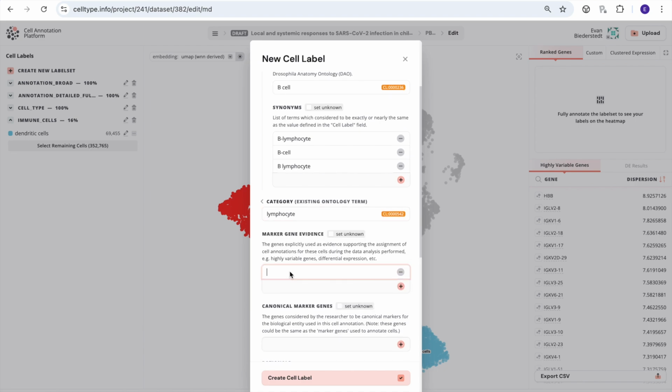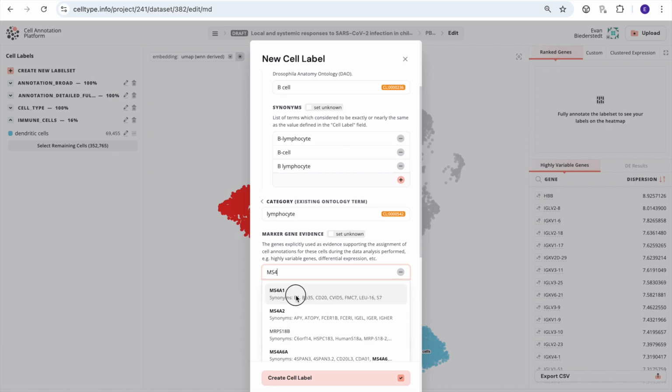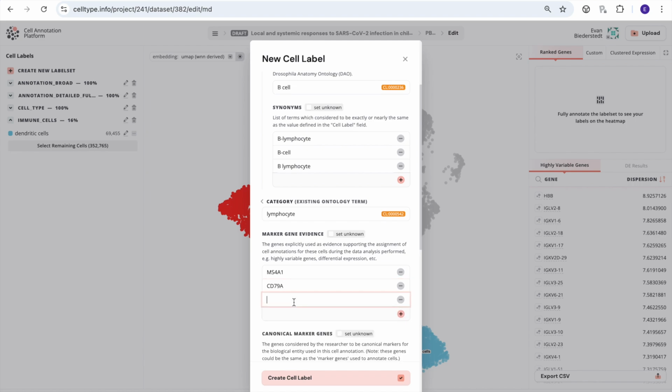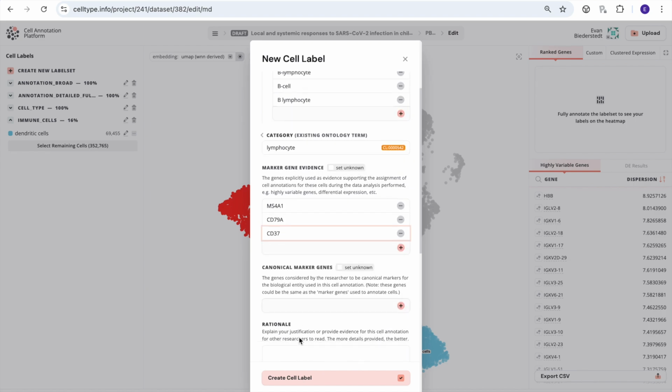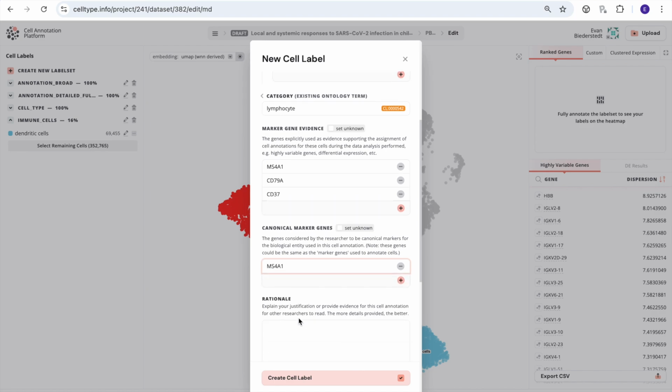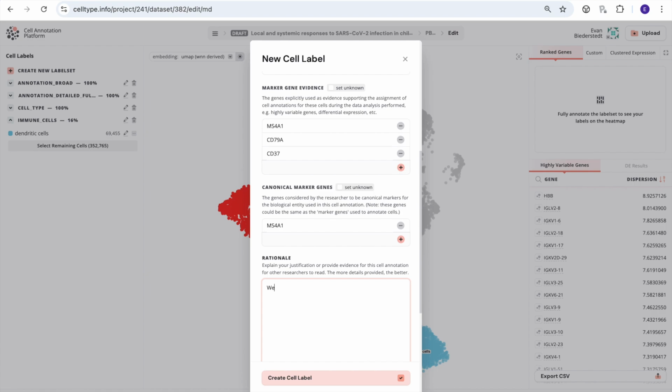Marker genes, it's basically everything we saw. So the big one would be MS4A1. There we go. Let's do CD79. What else did we see? We saw CD37. And for the big canonical marker, I would put down MS4A1 as a very broad marker for B cells. Rationale.